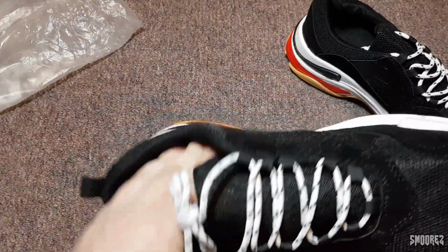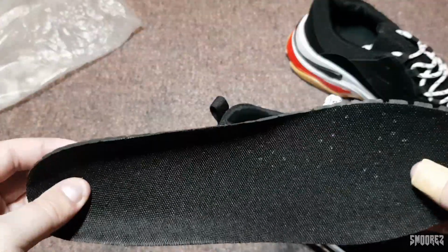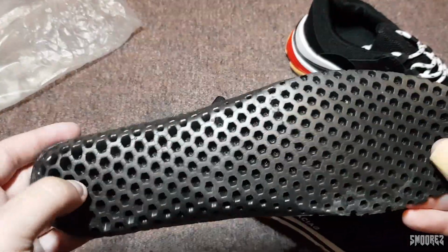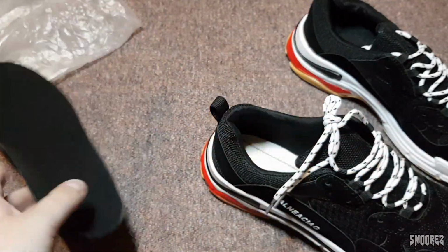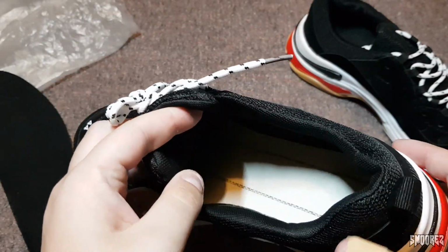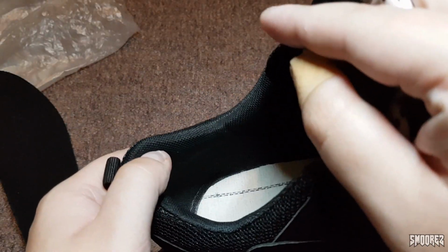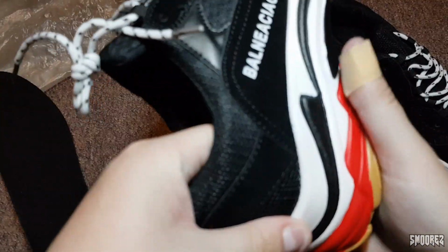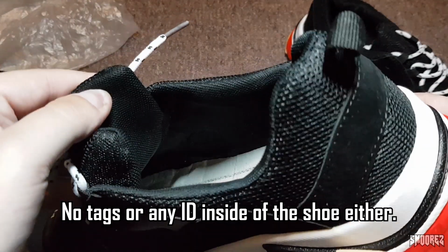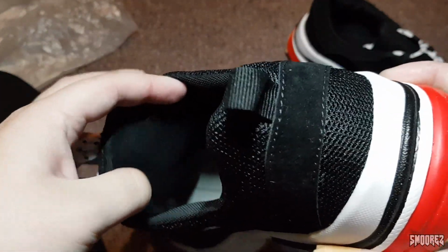Little inserts there, not really worth anything. This might be the best thing that actually came out of this whole entire parcel, the insole. It's actually got this sort of honeycomb detailing. Looks quite cool, and it actually has a bit of cushioning in it. The inside of the shoe is clean. There we go, just to show you inside there, it's like two stitching lines just running straight up there. There's a bit of cushioning there as well. That is definitely different to what I'm used to seeing. I'm used to seeing the lines going across there like that, so that is something.